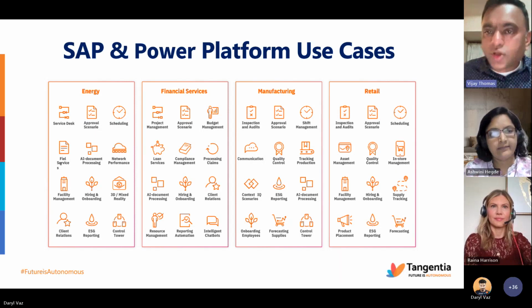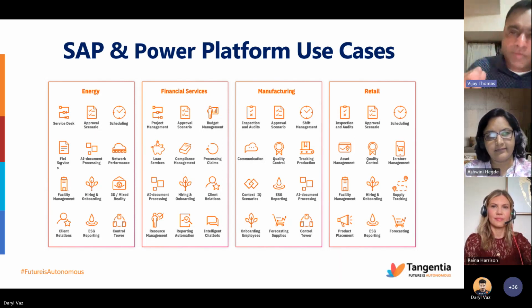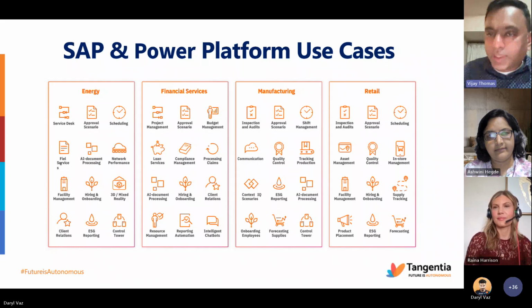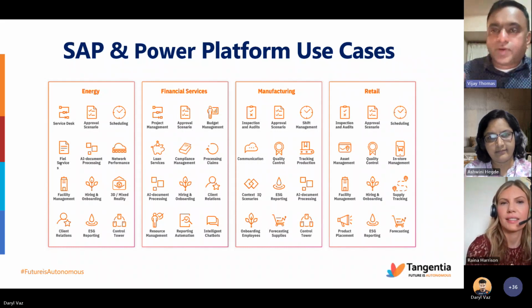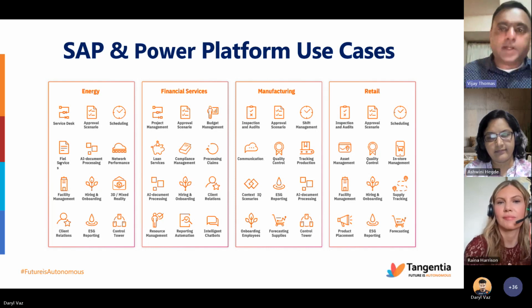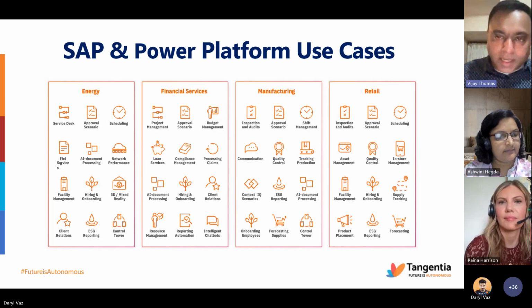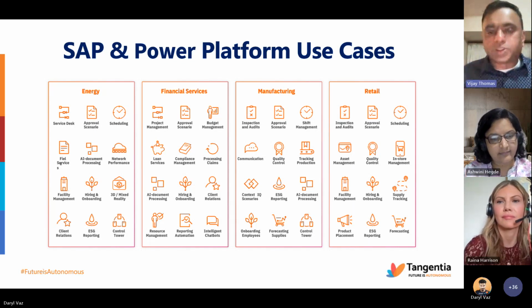And there are already platform use cases. We will go into some details on order to cash, procure to pay, but in each of these different industries, Microsoft has already pre-built configurations, pre-built connectors, pre-built templates, use cases, and workflows that we can bring to the table right away.